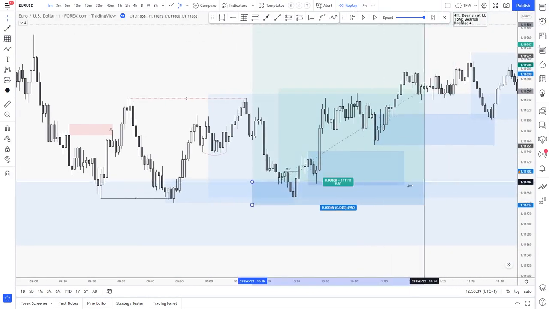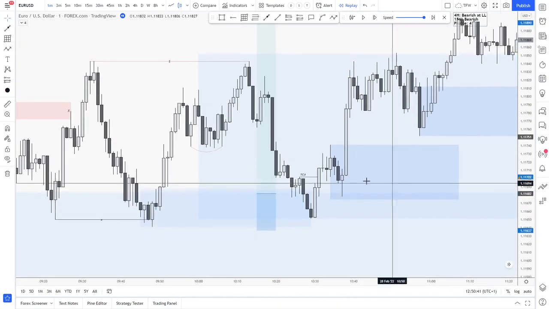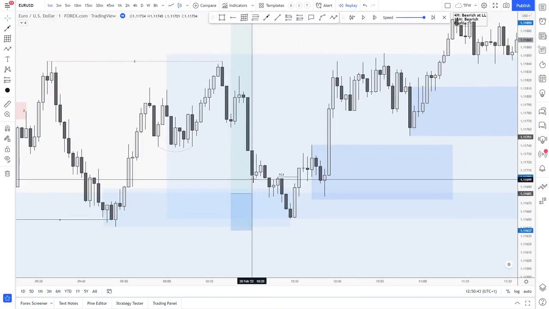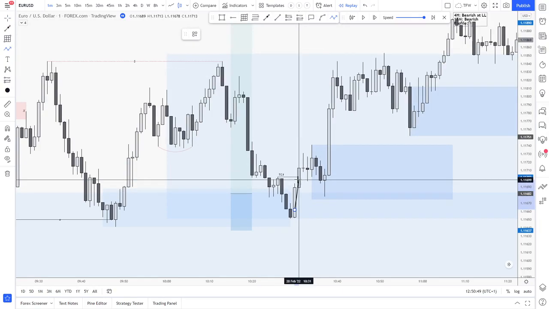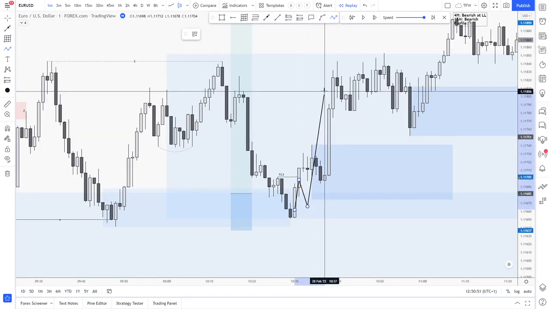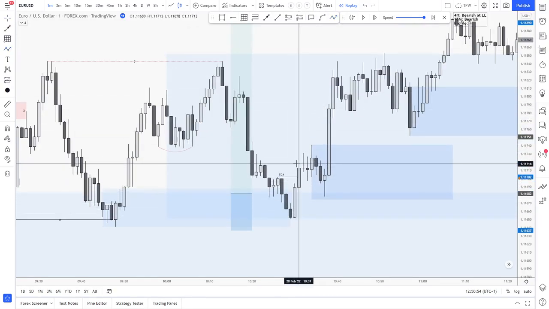No, this is a TC. So this is a good example of a TC. As you can see, we're looking for an entry right there. Lower low, lower high, lower low, lower high, lower low, boom, TC. So no flip right there. If we have a tap, response, and then a push, then we would have had a flip, but no, this is just a straight TC.